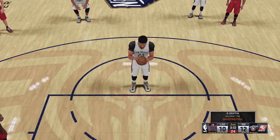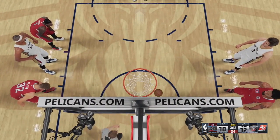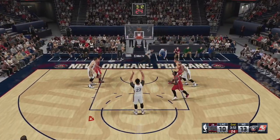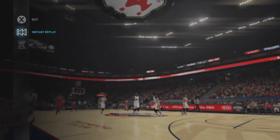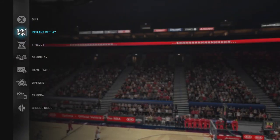But it's just the give and go, the manual give and go. I haven't seen too many people taking advantage of it. And I definitely think it's something that could be nice when used and mixed in with other things as well. And you can take advantage of that. So that is the first tip, guys. The way it works, again, hold the pass button, take control, cut.